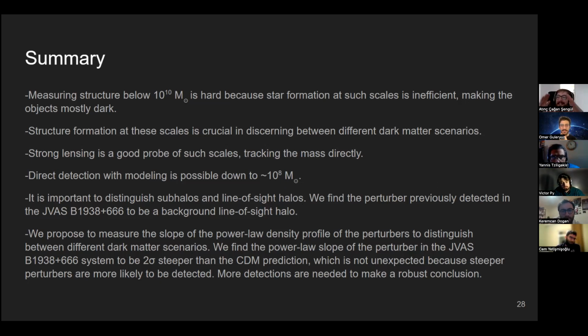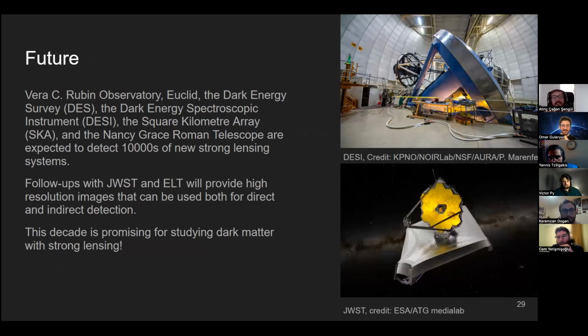But the caveat is you can only observe it within some sweet spot, within some radius range. But we can calculate that radius range, which is good. So then you can use that calculation to actually compare it with simulations, which is what we've done already. We just need more statistics. Everything is there, all the pipeline is there, all the math is there. We just need more accretion of data. Luckily, this is my last slide.